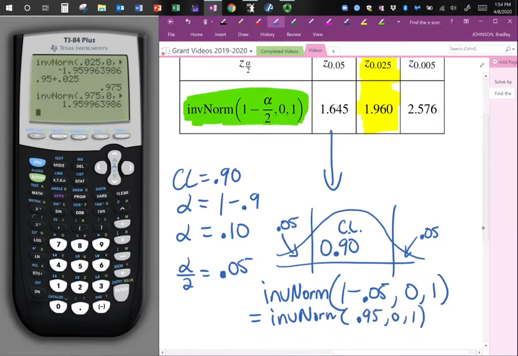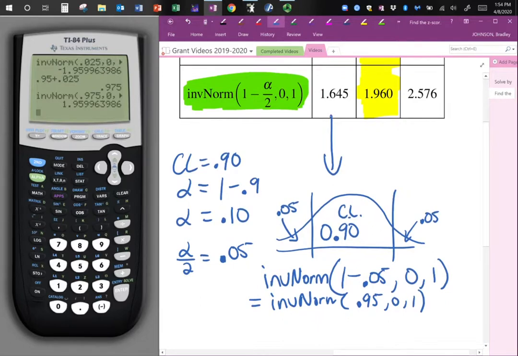Now, where did 0.95 come from? Well, 0.95 came from adding the area to the left. Right? You see, the area to the left would be the 0.9 and the 0.05. Adding that together, you get 0.95. It adds the area to the left.